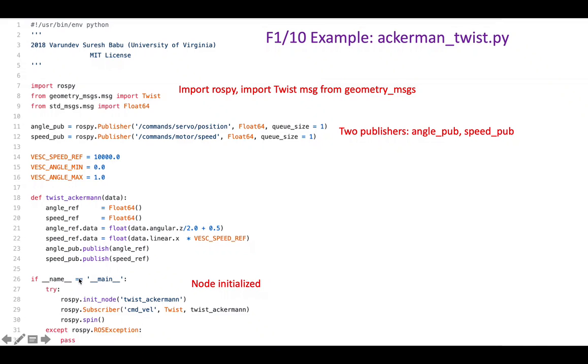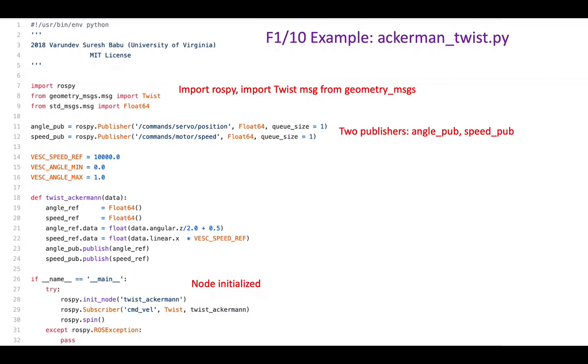This is your Python main thread. Notice earlier on I had a different function in which I was describing the subscriber and things like that. It's not always necessary. In fact, this one also breaks that sort of coding format, but this is also valid. Within the main thread, what we are trying to cover is we initialize the node, so we initialize the name of the node. We are subscribing to a channel called command velocity, which is of the geometry message twist. So it's the exact same twist message that TurtleSim uses, which is why I said if you can get TurtleSim to swim autonomously, it will work on the car as well, because most of the messages are the same.